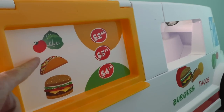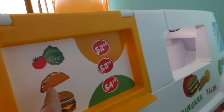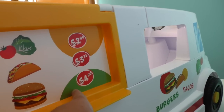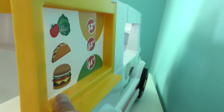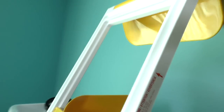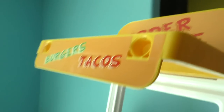This side of the truck has got all the prices. Looks like lettuce and tomatoes are $2, tacos are $3.75, and burgers are $4.50 — that's a really good deal! And watch this: when you're ready to serve the food after you stop, you just pop it up like this — it becomes a food truck sign!